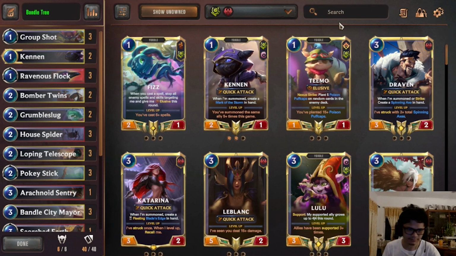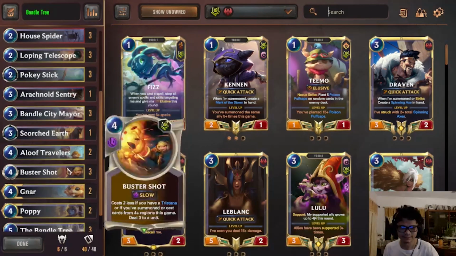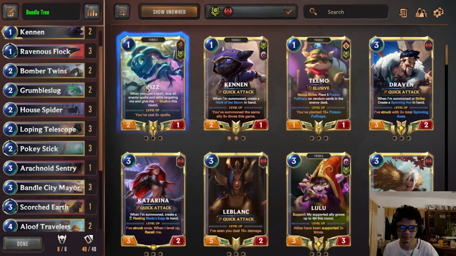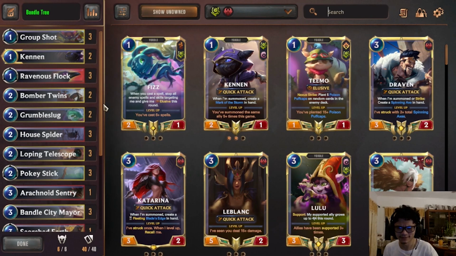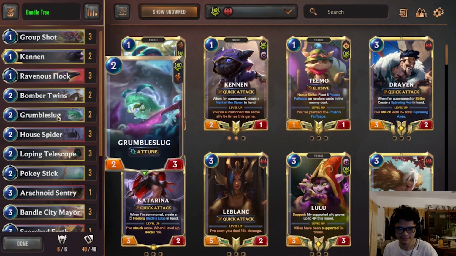It's you, we used to run Fizz back in the day, but we use all the champion slots now. Fizz, I think, is better than Grumble Slug, but you just don't have space for it. And yeah, we run these multi-region cards as 2-ofs because you don't really want to double draw them, because they're not that good alone. They're just here to fulfill the Bandle Tree win con. And yeah, that's pretty much it.